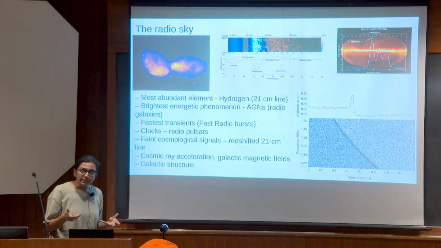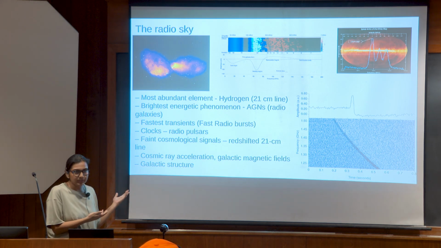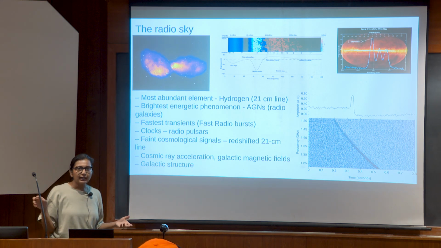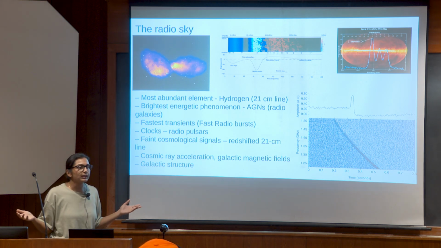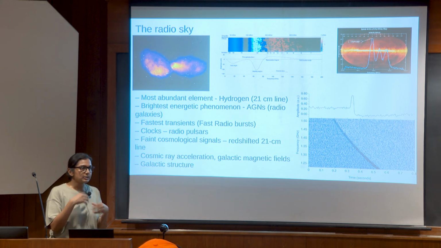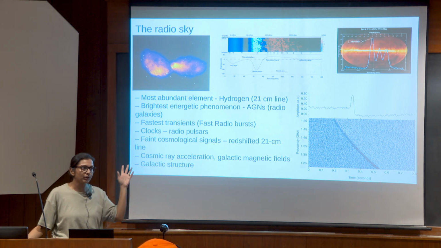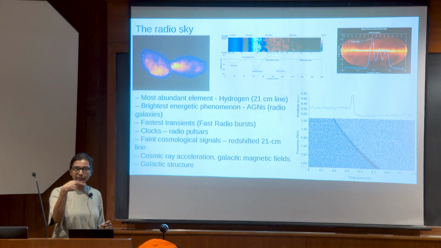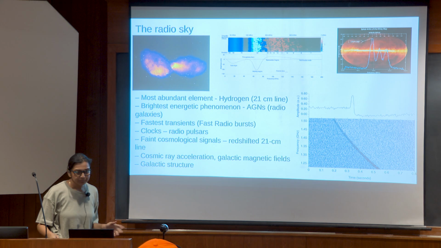There are radio pulsars, which again, as the name suggests, you can observe in radio and they emit periodic pulses, and these can be used more or less like precision clocks because they are that periodic. These are neutron stars that are spinning and that have emission from their poles, and as it sweeps across your line of sight like a lighthouse, you see pulses.